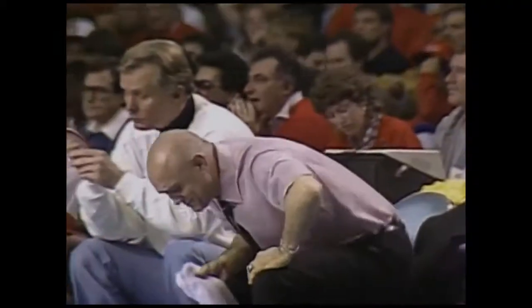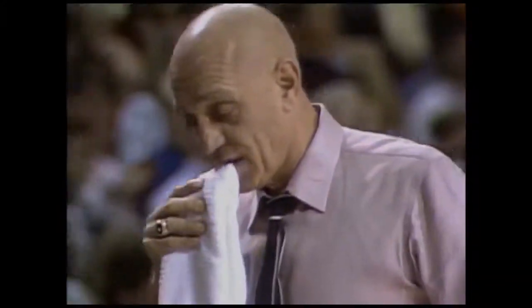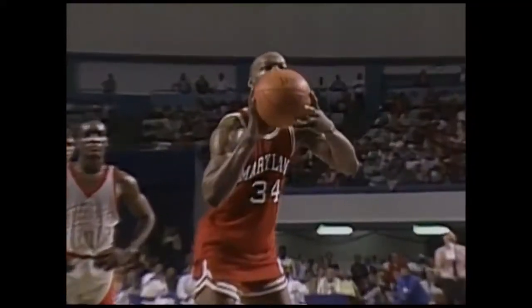Doesn't get it — knocked away from Bias! The foul on Armand Gilliam — sending Bias, a great free throw shooter, to the line for the Maryland Terps. What a tough break for UNLV — they've missed three front end one-and-ones. Two by Wade, one by Hudson. Four fouls on Armand Gilliam. 63-60, Maryland down by three with only 40 seconds remaining. But Bias can pull them to within one. Bias has 27 points — what a strong second half performance by Len Bias. He is seven out of seven at the line — still perfect. 63-61. Tarkanian's going to take a good chunk out of that foul right now.